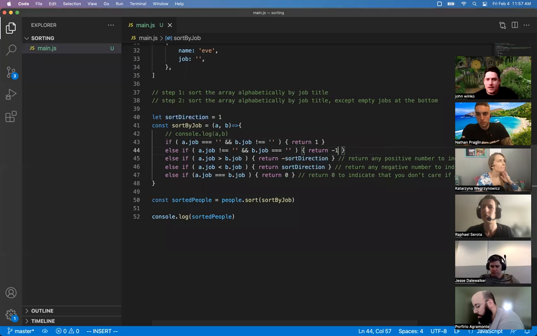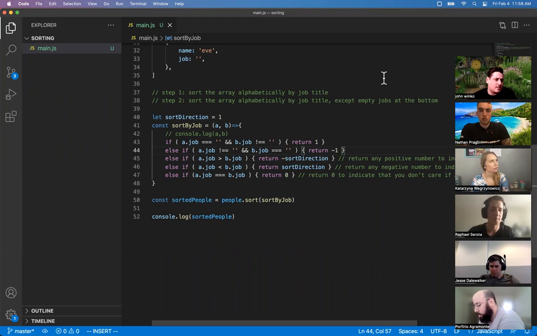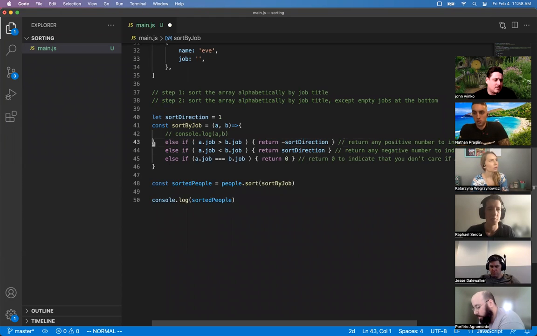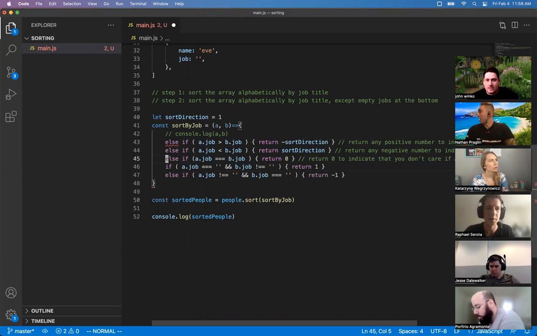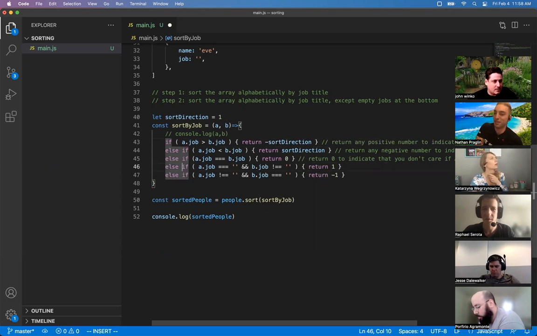Yeah, so instead of the first two comparison statements returning 1, -1, if you want it on the bottom, wouldn't it be better just to test the A dot job and return infinity or negative infinity if you want it on top or bottom? Sorry, I'm not quite sure if I follow. You're asking, what are you suggesting I would do? Put these on the bottom and then.